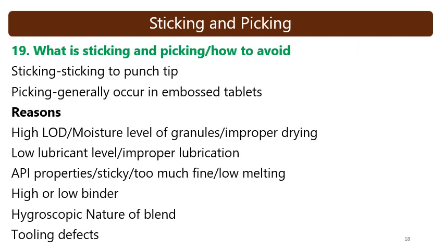What is sticking and picking and how is it avoided? This is a very generalized and very important question. Sticking is the sticking of granules or blend to the punch tip during compression. Picking is for those tablets which have embossed toolings or when the tablets are debossed. Picking generally happens near that embossed area.